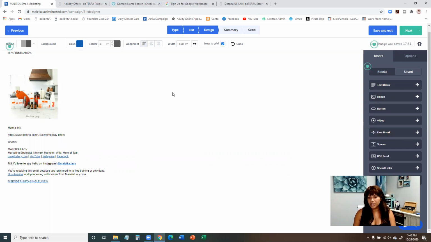But it is pretty intuitive. Even the buttons up here, where you align your text, etc., are very similar to Word and all the other tools that we're used to.